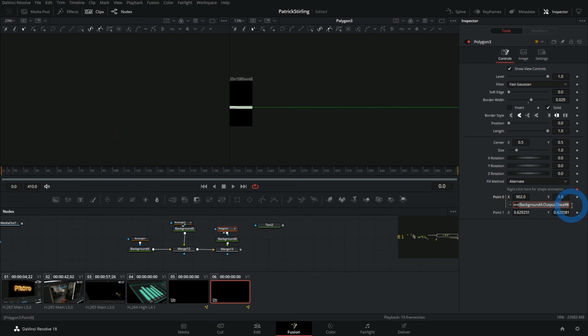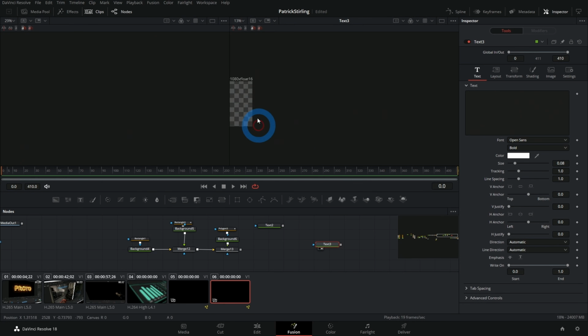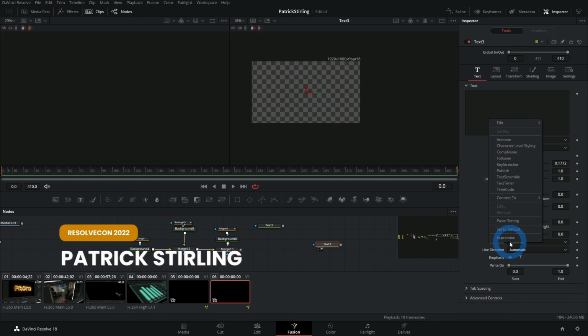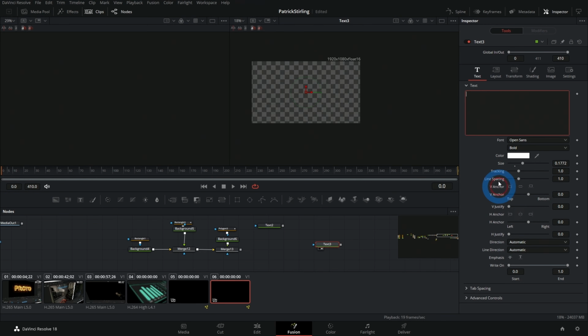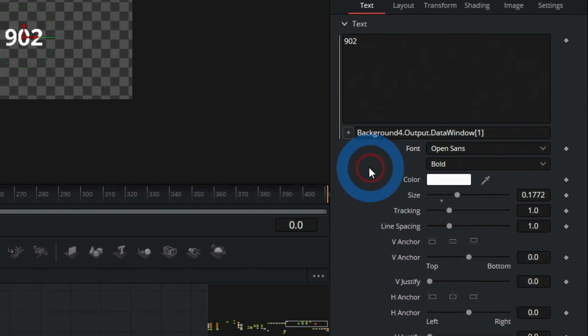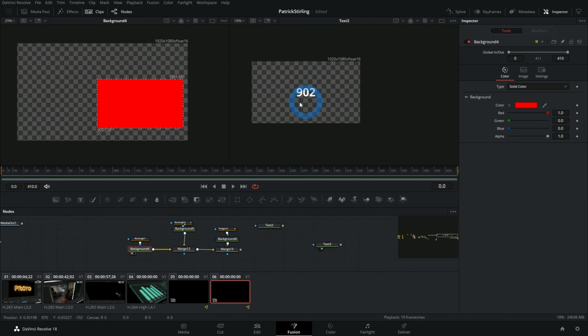Because, not spoiler alert at all, I'm pulling in that same expression I just wrote, pulling back up a new version of text, scale up. Text is a really fun way to preview expressions because it will just give you the output. So if I type expression and I type in that same background output data window 1, that gives me that 902 number. And I can use that number however I want to.